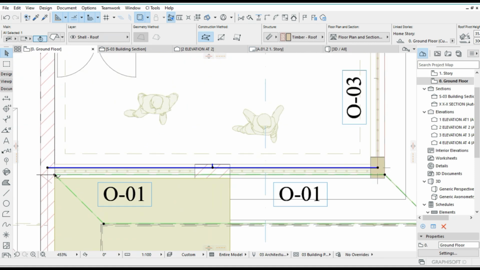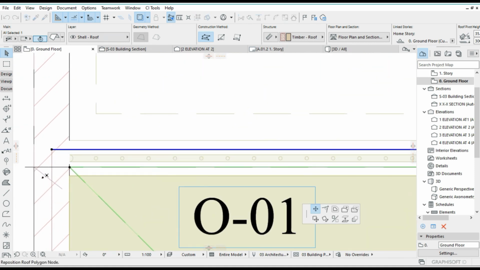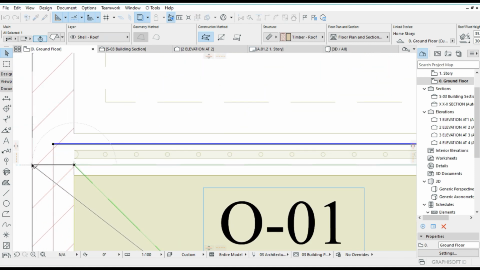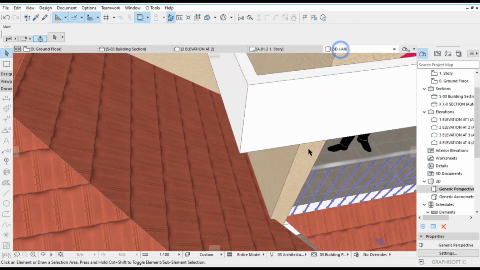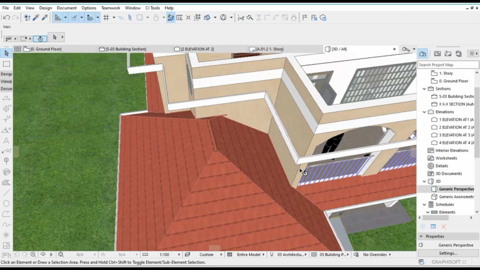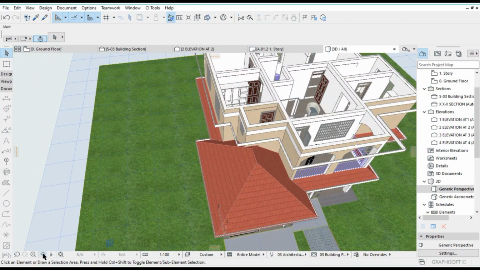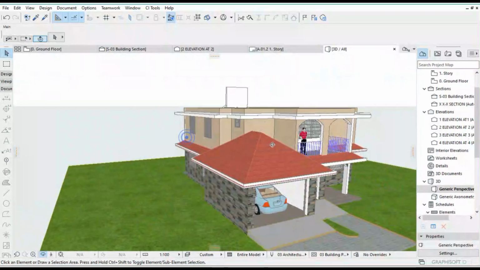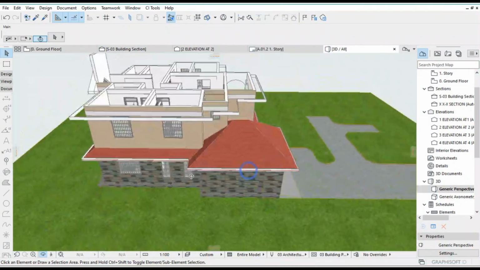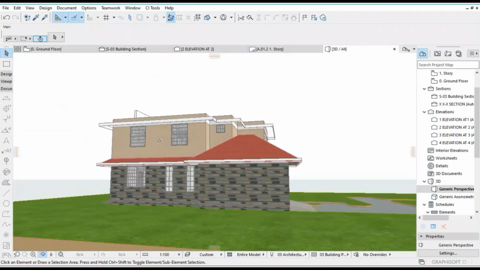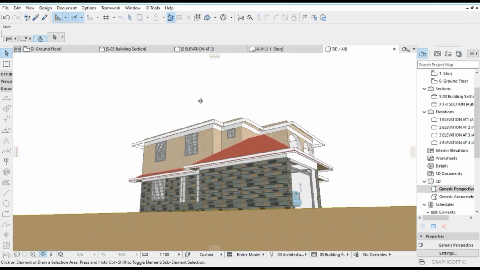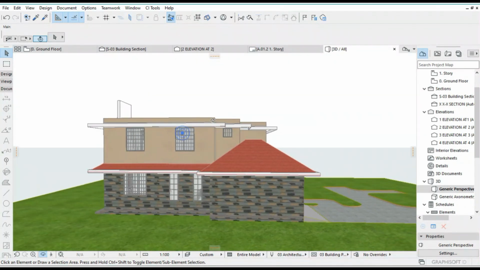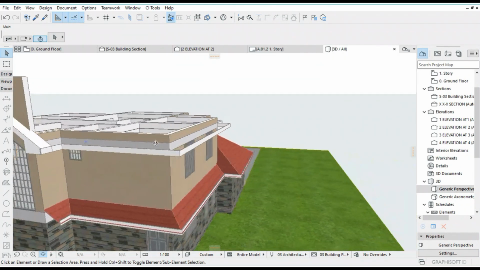Just need to adjust this point, intersect that, and with that you will be done. Your roof shall be looking good, nicely done like that. And just like that you shall have been done. So for the other one, I think you are able to do the other one for the first floor, since that one is just pretty basic.